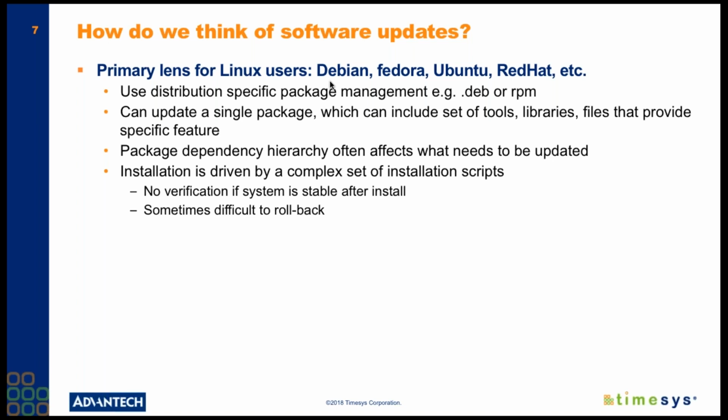This entire process is driven by a set of complex scripts, but in the end, there is no validation that the update of the software is still keeping your operating system stable. So if I reboot my system, it is possible that I may not be able to get into a shell, or I may not be able to start my application that I previously was able to. So it may be sometimes difficult to roll back some of those updates.